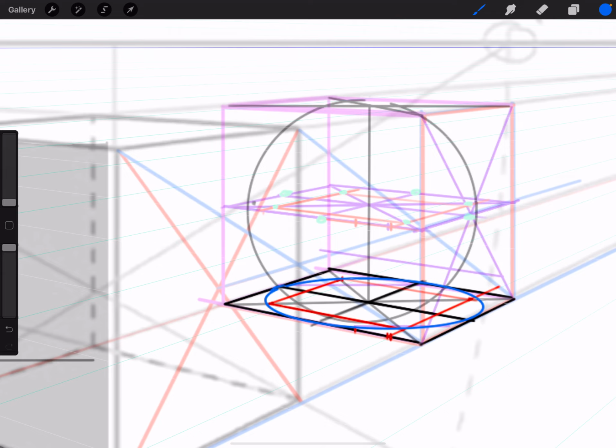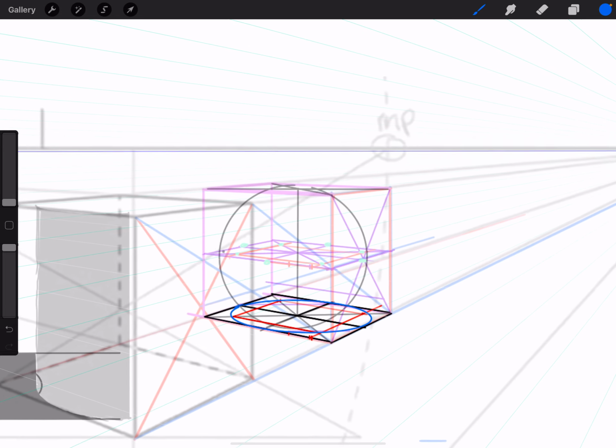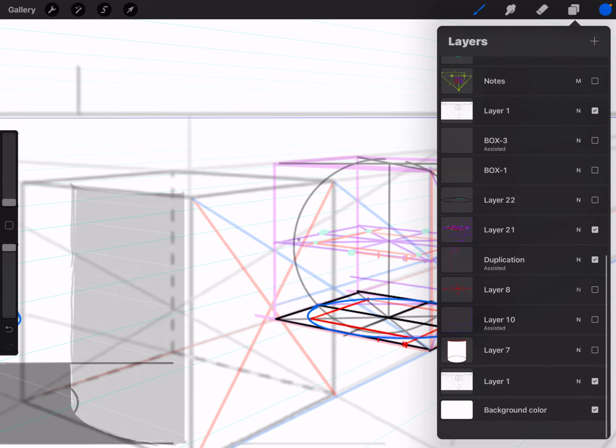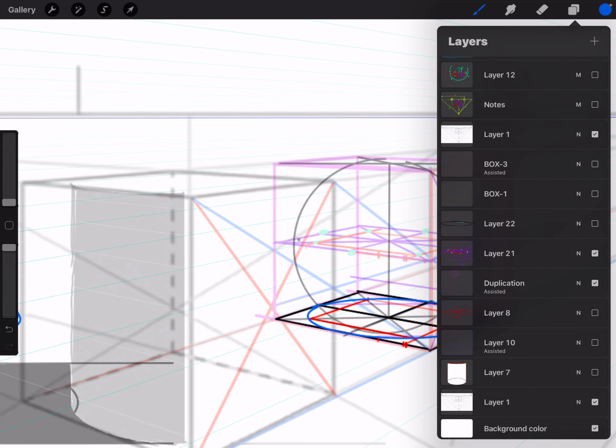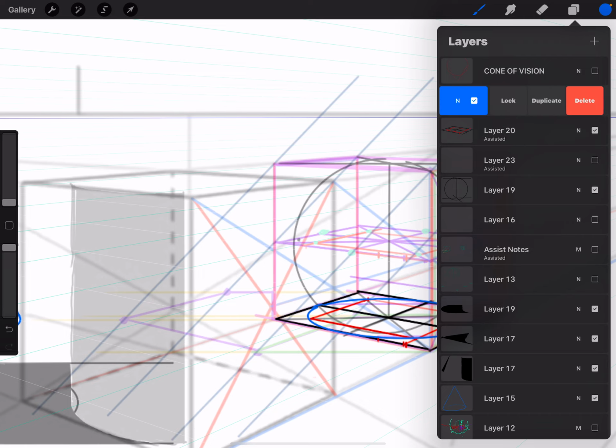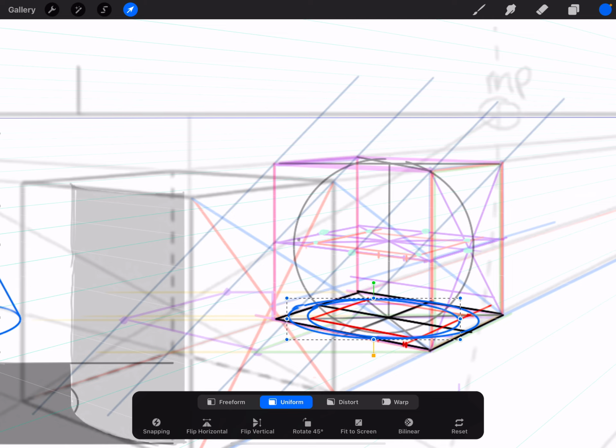All right, so I've got my light direction from one of those, which I turned off. Box one, I think is, yeah, there we go. Okay, so the blue lines I just turned on are the direction of light. The shorthand here is that because we're going horizontal, the ellipse that I just drew is not going to get any bigger. I'm going to duplicate this. Okay, so it's not going to get any taller.